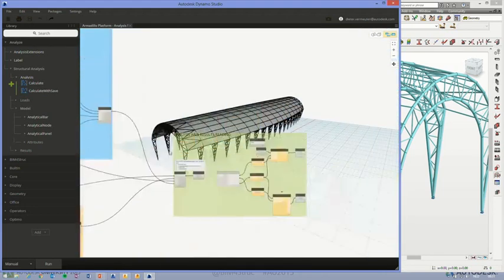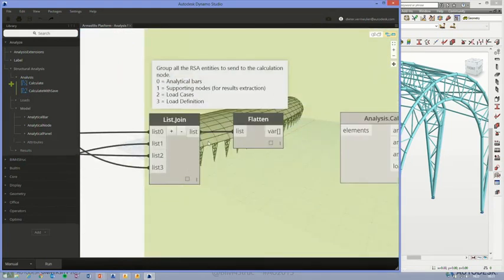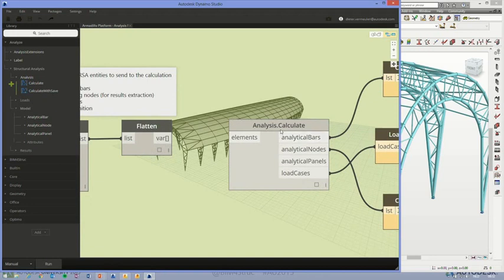Okay, so there are some specific nodes to create analytical bars, right? So that's what we need in Robot. We will make an analytical system which consists of lines and points again. So, good. Let's generate that. Let's bring that list into here and run. So now it will generate the whole structure. This whole thing will be generated in Robot. And afterwards, I will be able to assign sections to it, to assign the boundary conditions, like the releases, the supports, the loads, because if my trusses change in positioning, then also the loads should change, of course, because I want to use the linear loads on it, right?